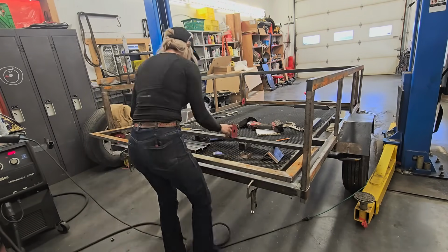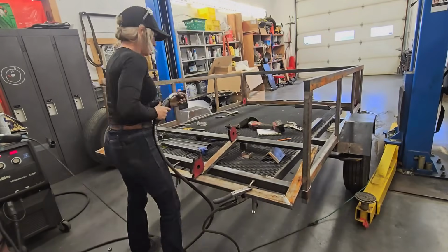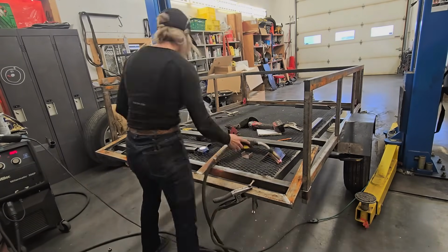So now that I have these frames built for the front and the back, I want to just put some uprights in here for supports and for putting the plywood on. So I'll just tack them into place.